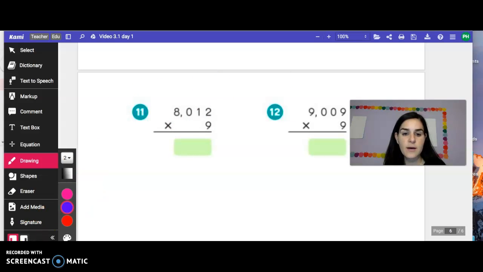So you can try these ones out on your own. Okay, check your work, see how you did. If you made any mistakes, maybe you can find out what you did wrong. And if you are feeling ready, you can begin the workbook pages now. Good luck.